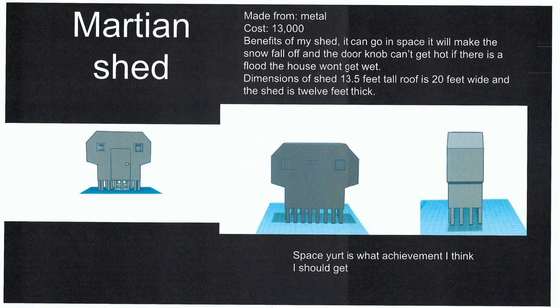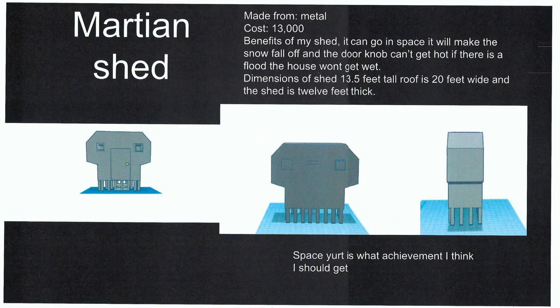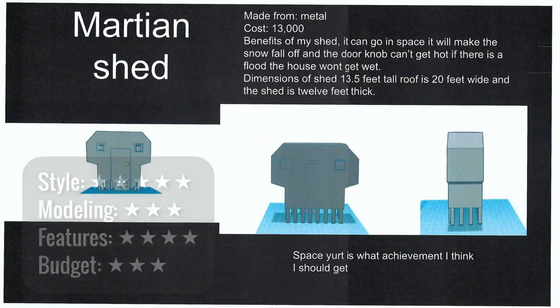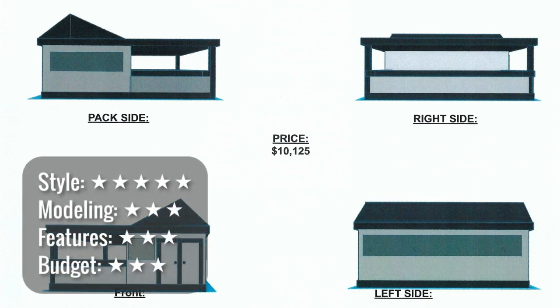This Martian shed is great — it reminds me of an IC chip used in computing, and also a Queenslander style house from Queensland, Australia, where they put it up on poles so air could circulate underneath and cool the house in hot summers. The overall structure has little details but they're hard to make out; I'd like to see bigger structures that are more clearly defined. It's made to go into space and it's clear they thought about what a shed really needs to be comfortable and usable. Work on a budget and adding more description. I love the proportions, classic shape, lots of storage, and the color scheme. Work on modeling, making the windows look more like windows, and group the trim. The long window seems a little impractical — maybe a series of smaller windows instead. Work on an itemized budget; at $10,000 I'd like to know what I'm getting.